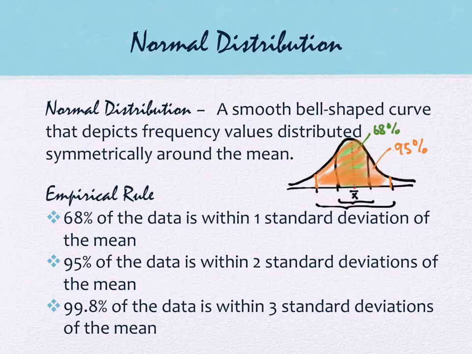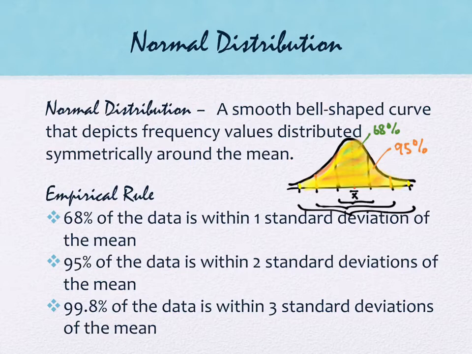And then the last one goes out 3 standard deviations, and we get almost everything. If I go 3 standard deviations away from the mean in each direction, and I'll mark that. I'm going to draw the picture in yellow, but I won't color in yellow because then we won't be able to see it. So this one to this one, and we'll color that in yellow. It would include all of the green and all the orange, and then this extra part on the outside, all of that.